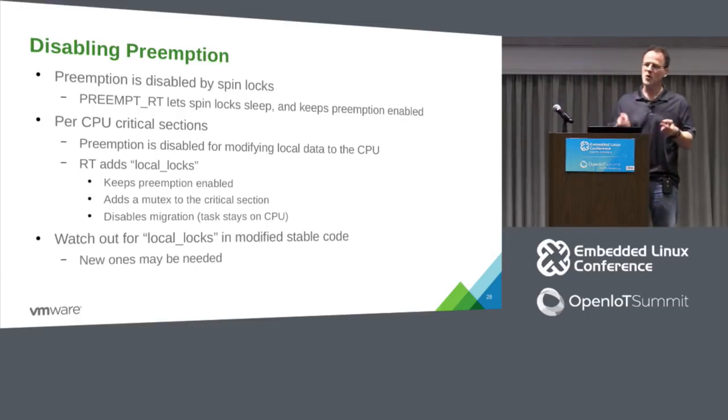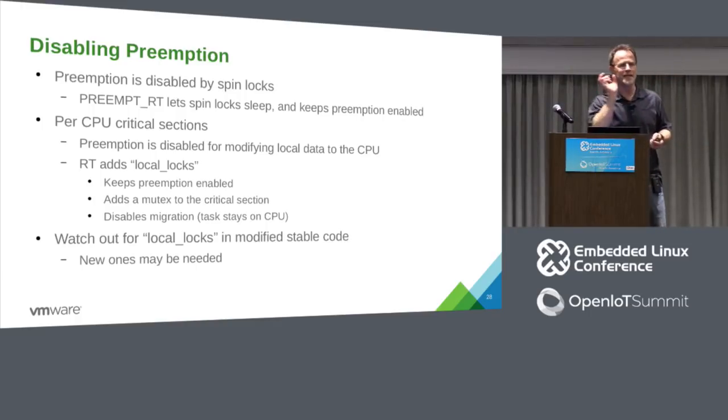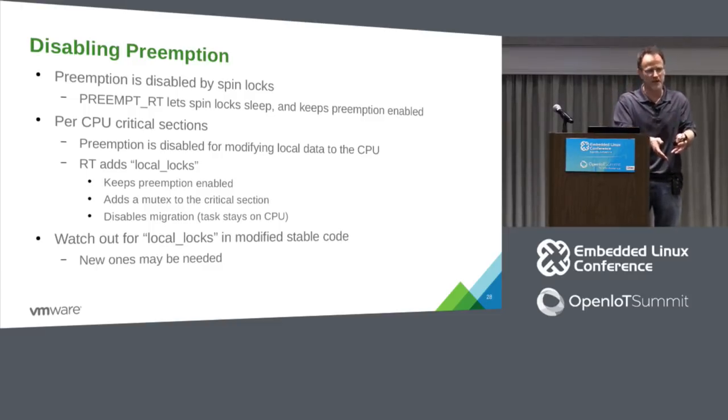So local lock is actually a way to put a name there. And then you can actually say, this is protected by this local lock. So now you actually know when you see local lock with a name on it, hey, this actually has a rationale. I know I could figure this out in the future, even when I forgot why I wrote this code. I know why this preemption was disabled, but it's really a local lock that says, okay, this prevents other things.